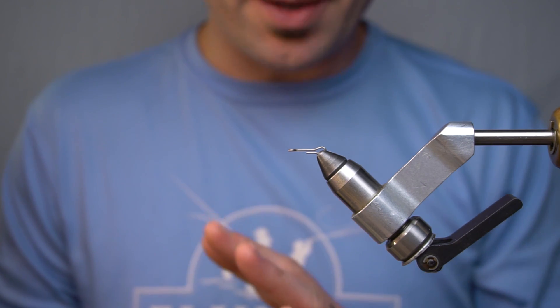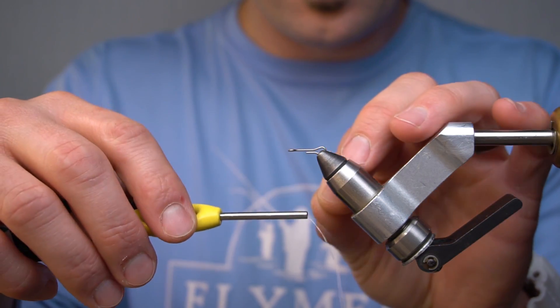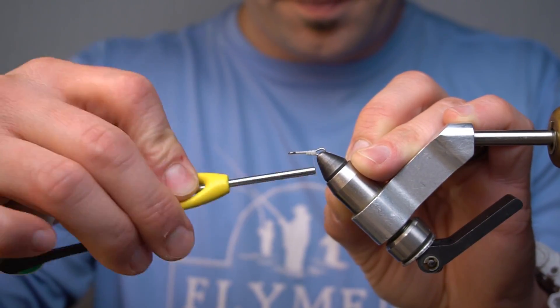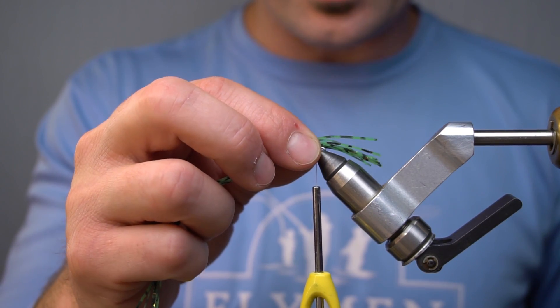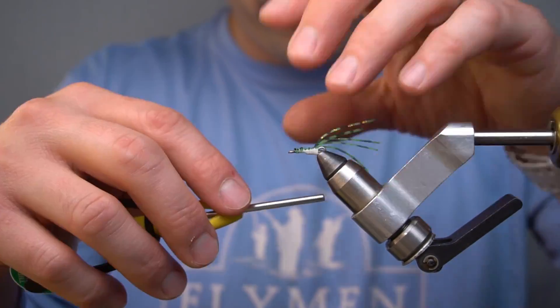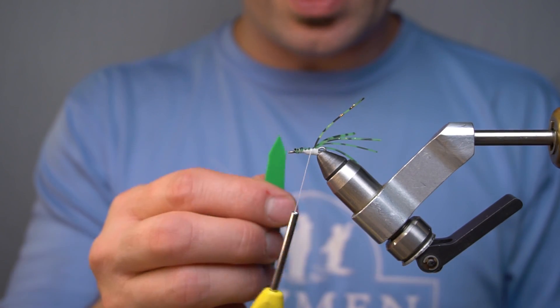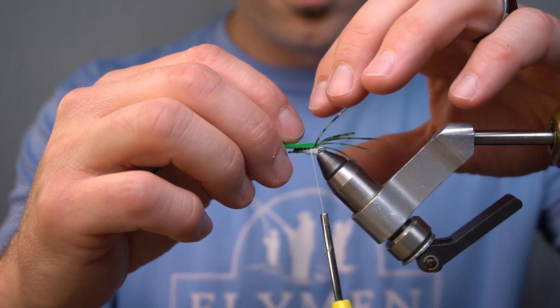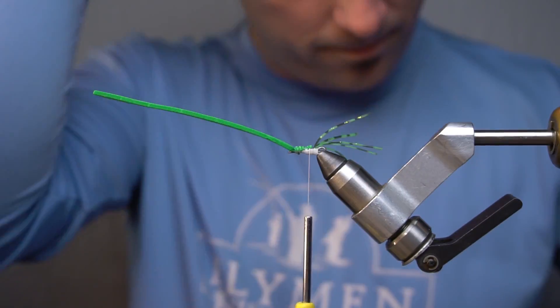This can very well be the most fun fly I've ever tied in my life. We're gonna start out with a 15 millimeter fish spine. We're gonna put six or seven strands of silly legs off the back of this shank. Now we're gonna cut two yellow and two green pieces of craft foam — we want a good taper to it because we're gonna end up using this all the way up several different shanks. To tie it in, I'm gonna cut a little arrow into it to make it easier.